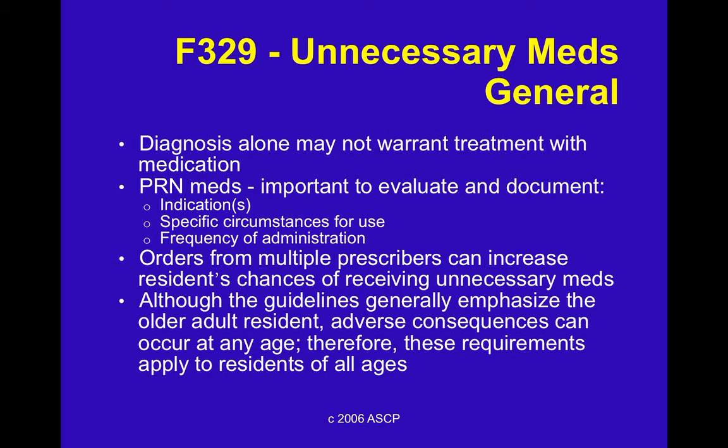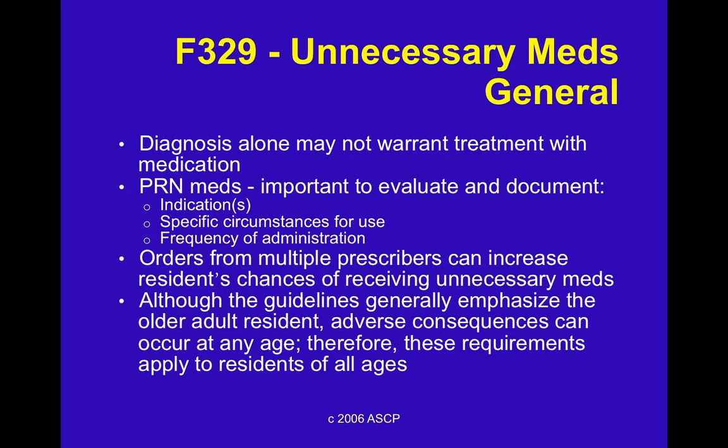If you have 2 pain meds, like it says, take 1 or 2 tablets as needed for pain, you can't have that as an order in a nursing home. It has to say take 1 tablet as needed for moderate pain and take 2 tablets as needed for severe pain. The other thing that can be problematic in unnecessary medication review is orders from multiple prescribers can increase the chances of receiving an unnecessary med.